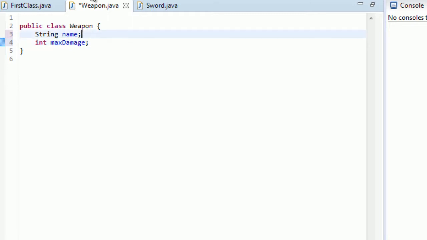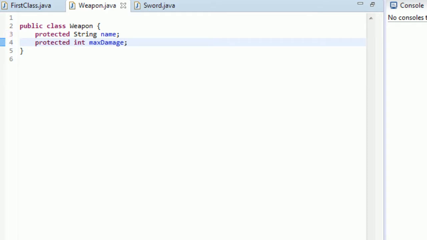So we already know this is a superclass, and we're going to have a subclass that inherits this, and we're going to want to use these variables in our subclass. So we're going to want to make these protected. Remember, protected is that newer accessor. Protected is just like private, but it also allows you to use them in subclasses. So just remember that. We're going to want protected variables.